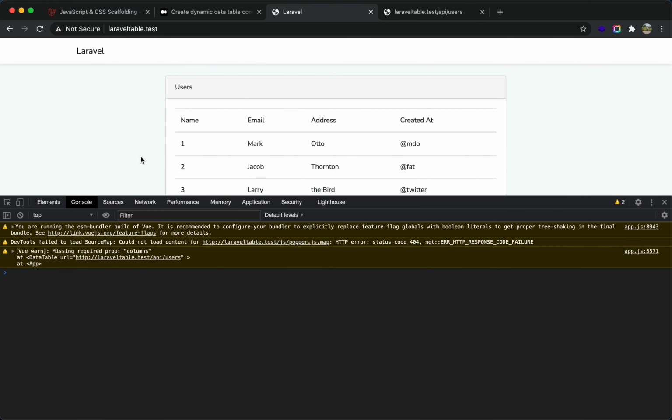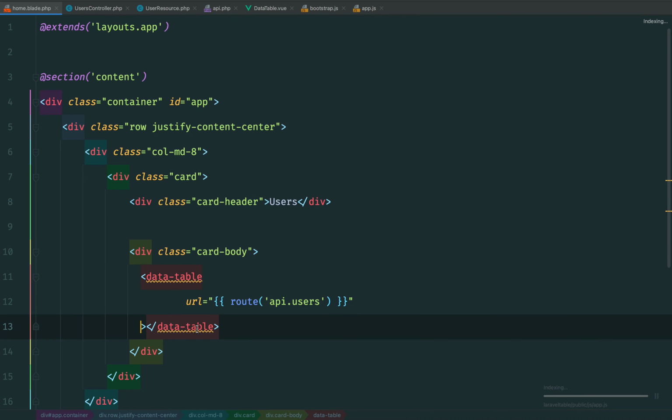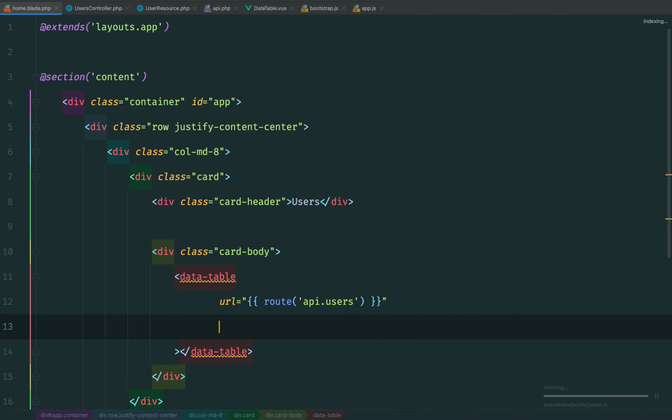So for that purpose, let's go to our file, into this place where we are working on it. Let's split this into multiple lines so that it becomes easier for us to work. So we want to pass columns as a prop, and then we can simply pass the array. So why do we want this? The reason is, this is our URL, this is our API.